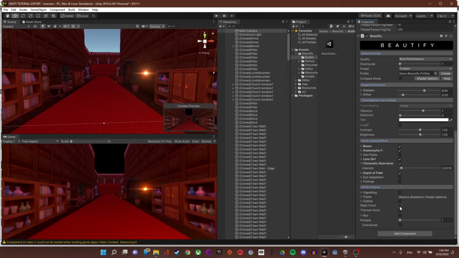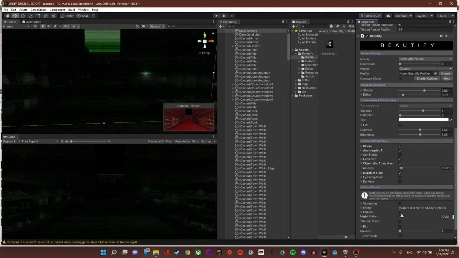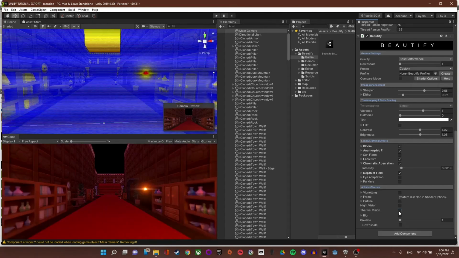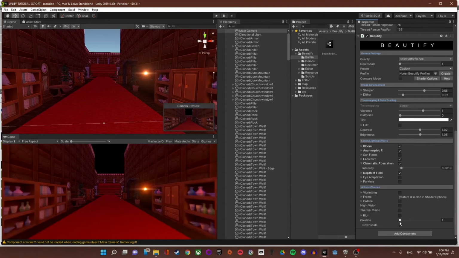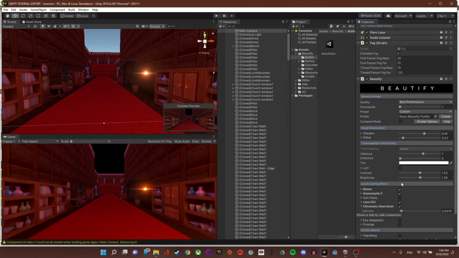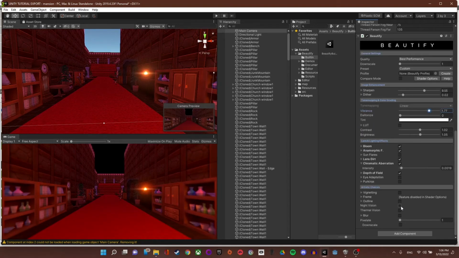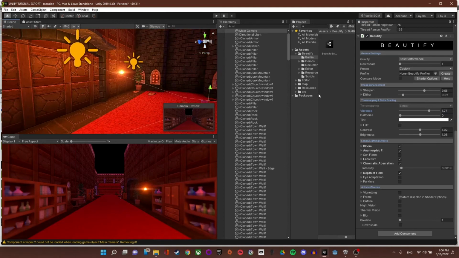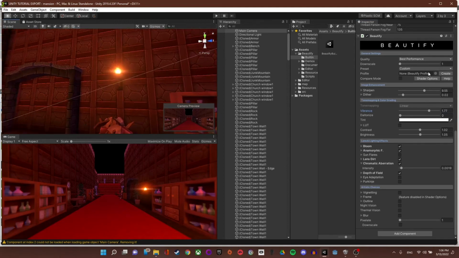We also have these other fun effects like night vision, thermal vision. You've got blur effects, you've got pixelize. So these are all really good tools that you can use with Beautify. Post-processing tools, sorry. And so that is pretty much it in regards to the lighting.